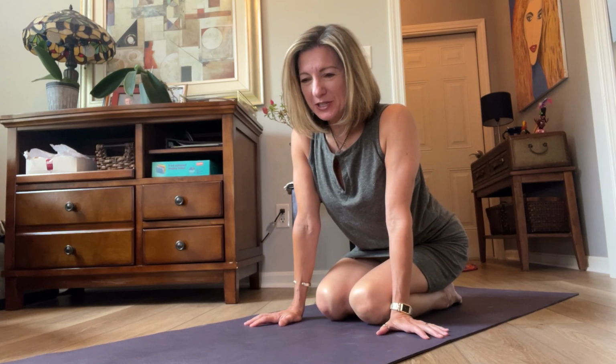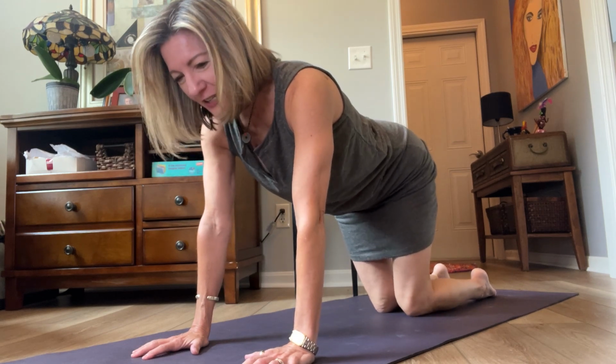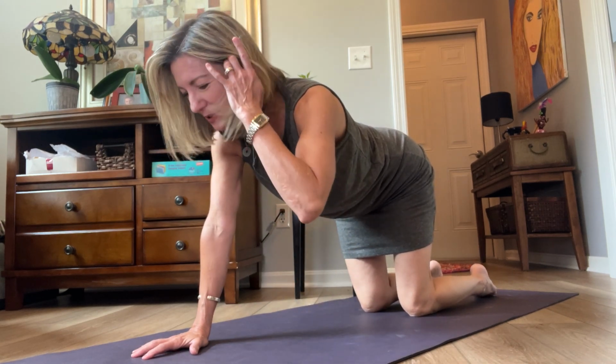I think a lot of times we start dreading these things that we need to do, and then it just makes it so unpleasant, and we don't have to feel that way about plank. So I'm going to start on forearms, and I'm going to switch around.